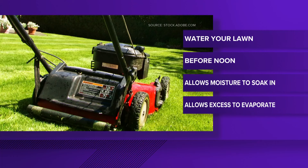Here's one last recommendation before we head to break about how you need to water your grass. Ideally, you want to do it before noon each day, because that's going to allow that moisture to soak into the earth and then any remaining moisture to evaporate. One of the biggest problems with any type of plant is fungal growth, and with that excess moisture and the heat, that's a prime environment for a lot of fungal growth.